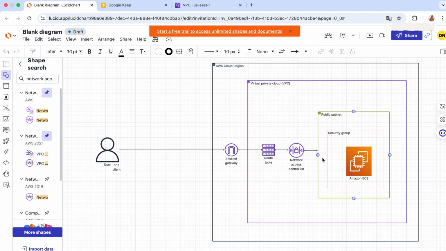The request has to pass through the network ACL associated with your public subnet, and it enters your public subnet to travel until it gets to your EC2 instance. There will be a security group. The request reaches the security group attached to your EC2, and after it reaches the EC2, the instance prepares to give you an answer, and the data is sent back to the user. That's what we just did, guys.